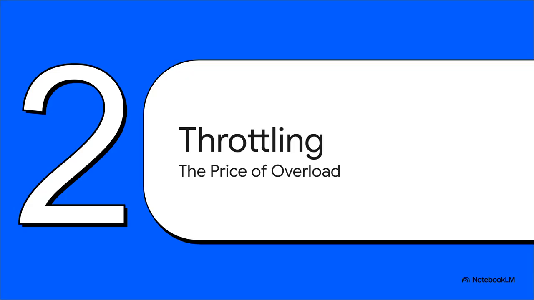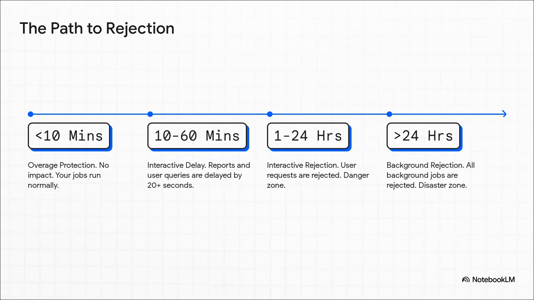You enter the world of throttling. And this is the price you pay for overloading the system. Now, throttling isn't just some on-off switch. Oh no, it's a journey, a path with escalating penalties. For the first 10 minutes that you're in debt, you're okay. That's overage protection. Everything runs normally. But once you cross that 10-minute line, you hit interactive delay.